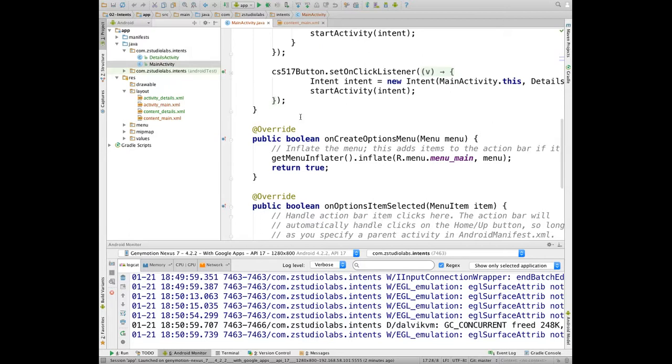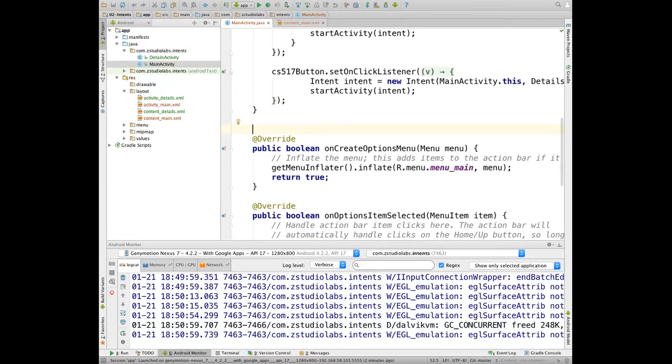And then what we can do is, if you remember back from the beginning of the week when we talked about the life cycle of an activity, we have an onPause method that we can override, as well as an onCreate that we can override. So by default they just give you the onCreate, but we can do an onPause as well. And the easiest way to do that is, let's see if I can remember the shortcut keys, Command N, but that's easy to remember.